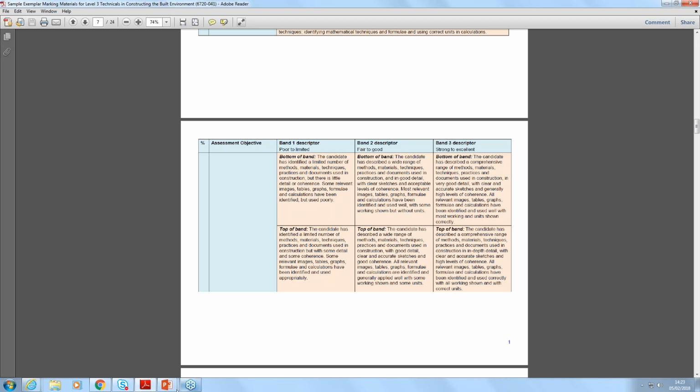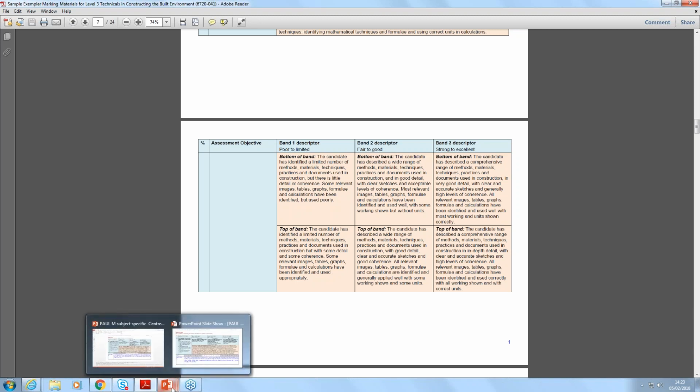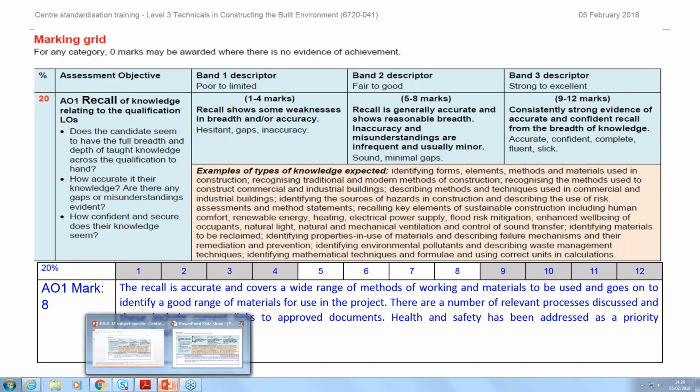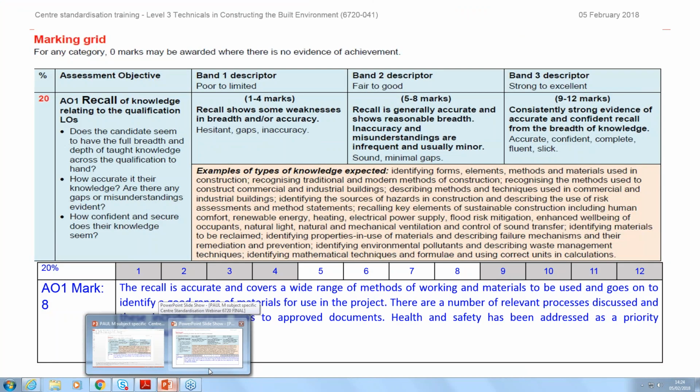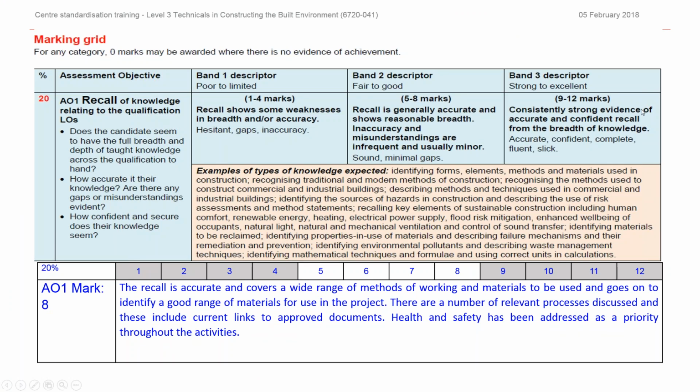So I think it was quite a good way of working to go through the ribbons across the top, the band descriptors, and decide which bucket we were going to put somebody in. And then if we use the boxes at the bottom to look at either quantitatively or qualitatively the amount of work and what we were actually looking for, then that helped us to decide whether it was at the upper or the lower end of the band that we decided to put somebody in. It's the fine-tuning, this part here, isn't it? Fine-tuning was the words that just absolutely nailed it. And just to draw your attention to the fact that for this particular AO, as Julian said, it was 8 marks that the learner achieved.